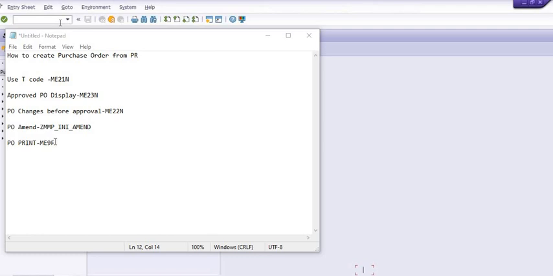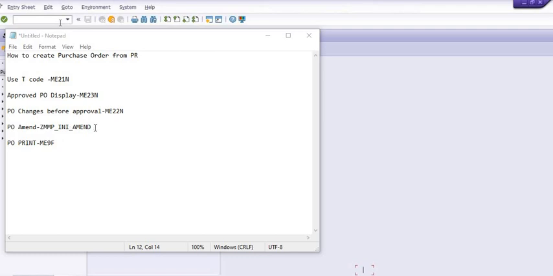See, before approval, if you want to make any changes, then you can use the SAP transaction code ME22N. In ME22N, you can update the quantity, the price, and any terms and conditions clause. Okay. And after approval, if you want to make any type of changes, then you can use this SAP transaction code ZMMP_INI_MN.